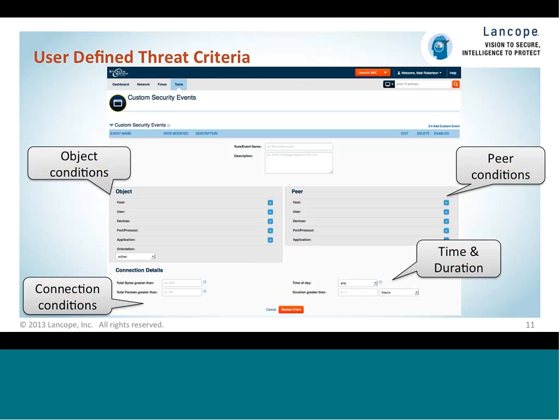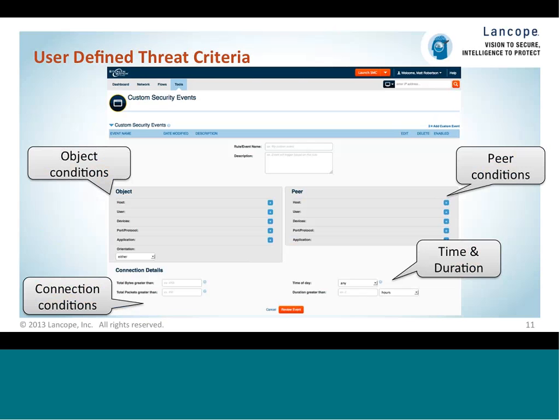The user-defined threat criteria feature is an enhancement of the ability to do a custom event. In previous releases, we had something called host lock violation alarms. Host lock violation was really an alarm on the existence of a flow condition, the flow condition generally being a 5-tuple up into maybe the application or service. We've really enhanced that to go much more detailed around object and peer.